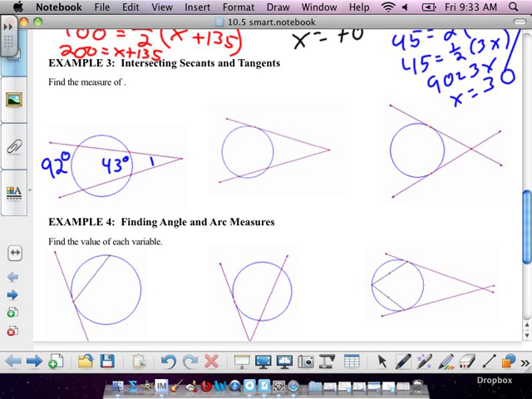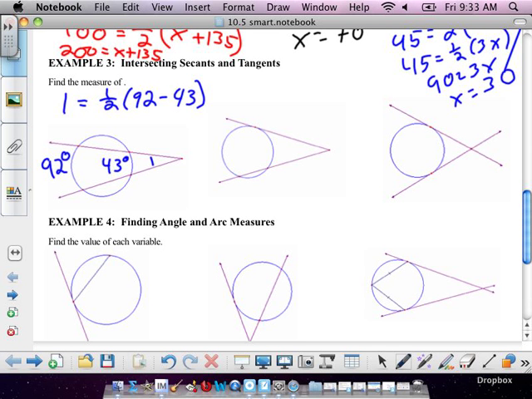So I know angle 1 equals 1/2 times 90 minus 43. 92, thank you, because I didn't read it. 92 minus 43. So we're going to do 1/2 times 92 minus 43. I was asking you why you put minus and stuff. Oh, I thought you said why did I put 90?